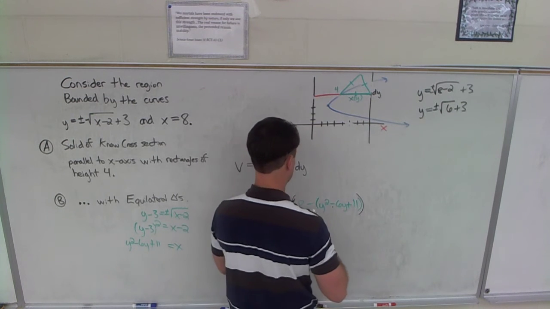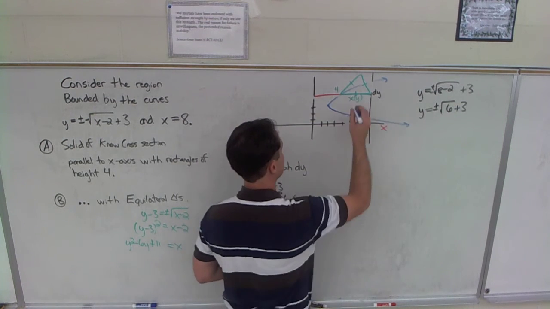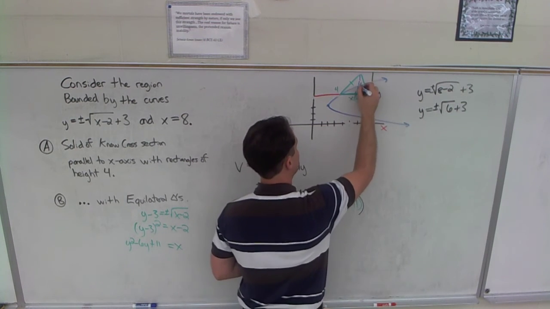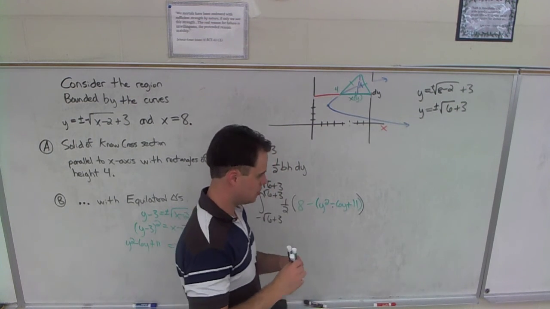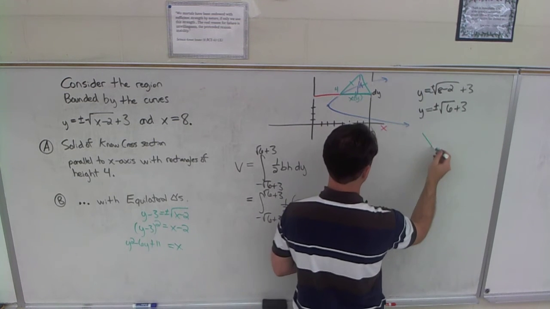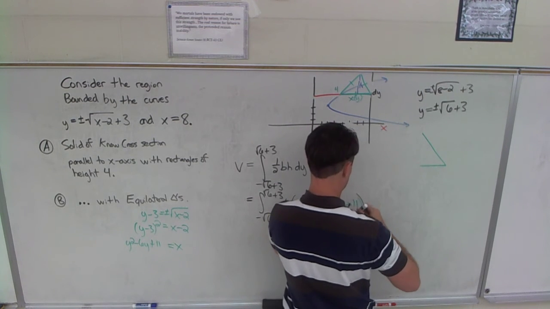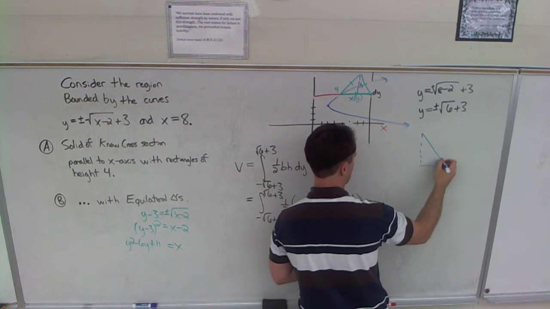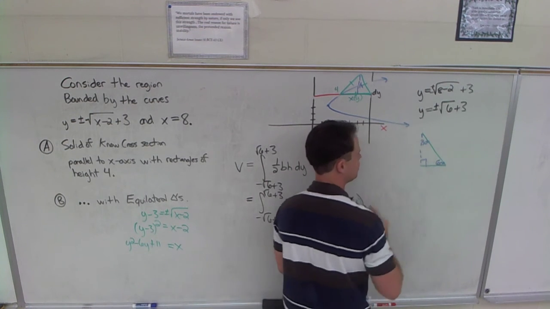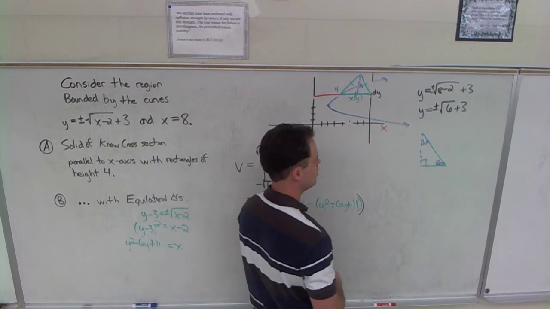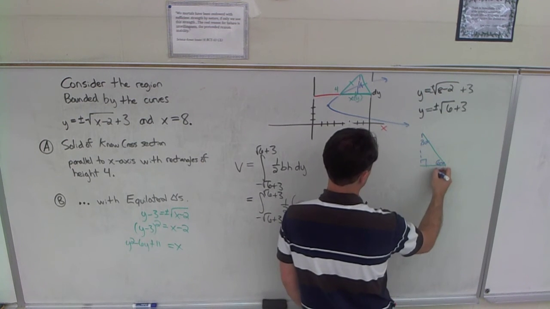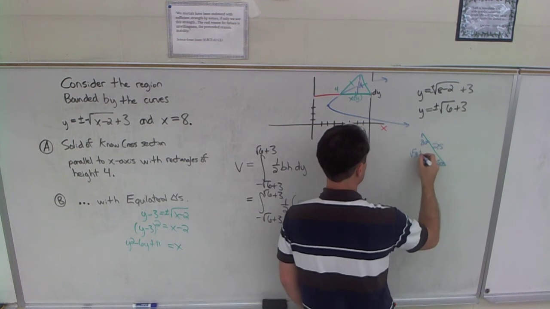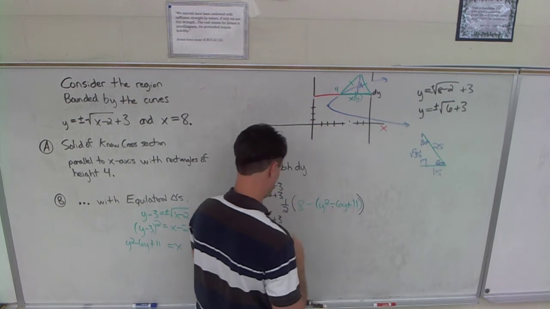We still need the height. Let me get another color going in there. This thing right here. We still need the height, h. So I think we've seen this argument before. If I draw that triangle over here, I'm going to do it one more time for you. This is equilateral, so that's 60 degrees, that's 30 degrees. This is your friendly 30, 60, 90 triangle. So if you remember how to label that from trig, it's 1, root 3, 2, and you can scale these up by any side length you want.